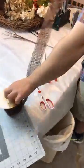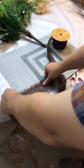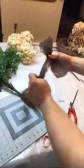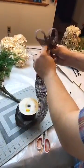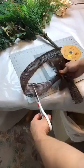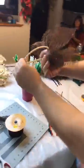Like this one, I didn't know how it was going to turn out. I had an idea in my head, but I wasn't sure. So what I'm going to be doing is probably, I don't know, 5-6 inches. We'll measure out 6 inches. Just make a couple loops. This is not a fancy bow. It's not an even bow. Just make a couple loops. So I'll probably do 3, like that, and then cut off 6 inches. So now I'm going to be using pipe cleaners. I'll use the beige, and then just wrapping it around.